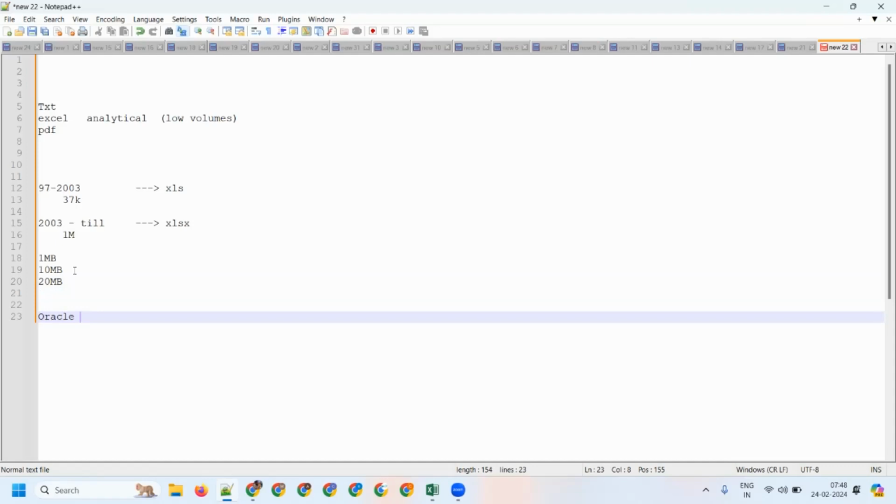I can export the data from Oracle to Excel. But if I want to directly make a connection and extract the data, or load the data into or out of your databases, Excel cannot.